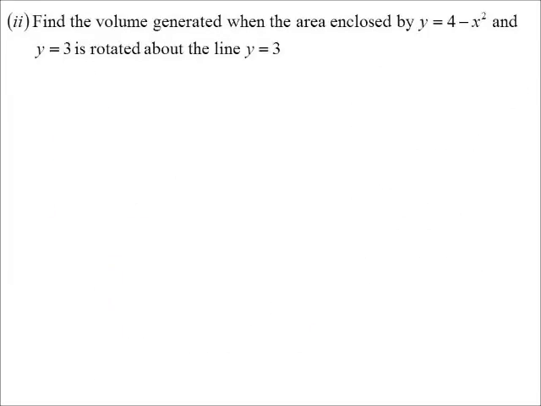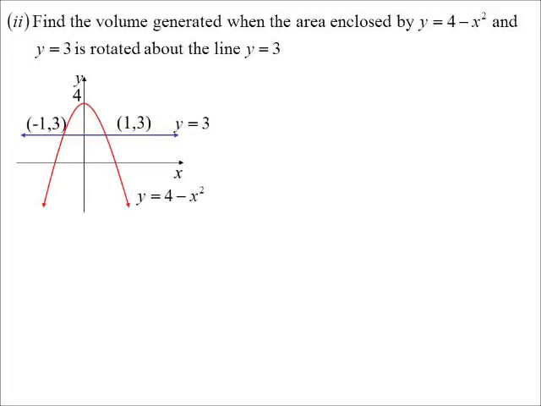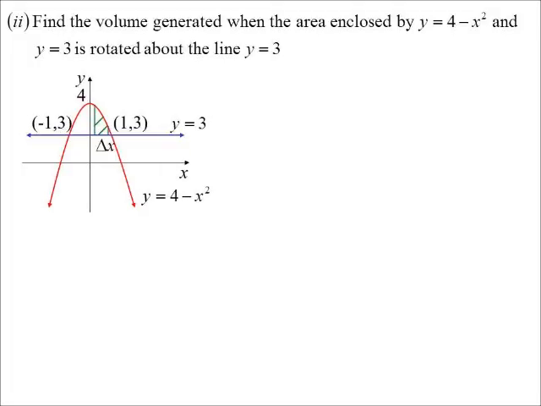All right, but the beauty of this idea is we no longer are restricted to just going around the x and the y axis. We can go around any horizontal or vertical line. Theoretically, we could go around a line at an angle, but we're not going to do that. Okay, it's a bit more involved. So there's the same parabola, but this time I'm only going to go around the line y equals 3. So I'll need those points of intersection. Draw in the slice, but the slice will stop at y equals 3.